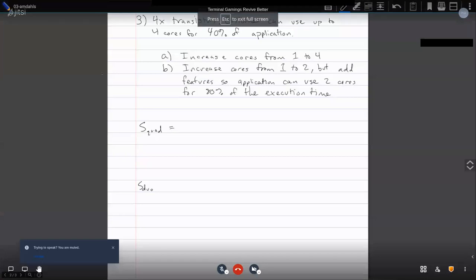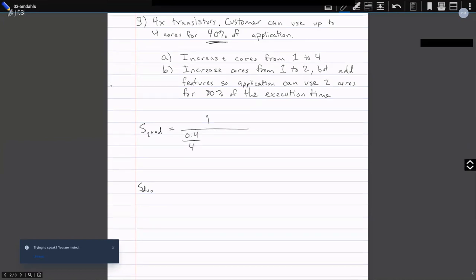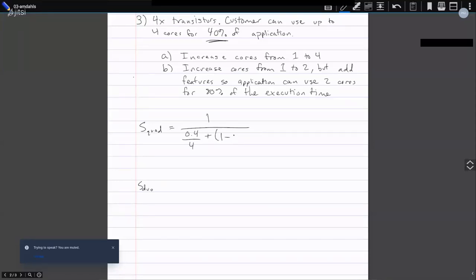Let's see why. We're again just wanting to compare two different speedups, using this new Amdahl's law for parallelism. For the quad core case, we can speed up 40% of the application, so that's going to be our X. And the speed up is going to be 4, because we can distribute it across these 4 cores. So if we just plug this in, 0.4 of the application, 4x speed up, and then obviously the 1 minus 0.4 here.